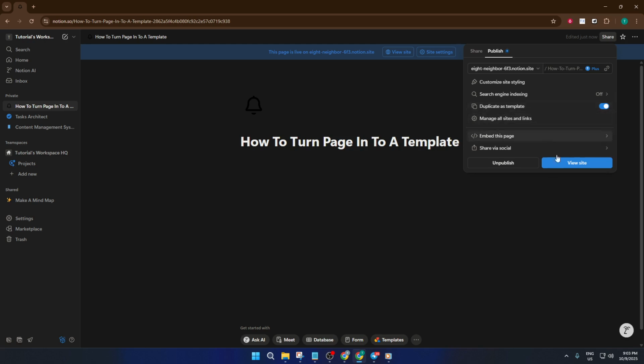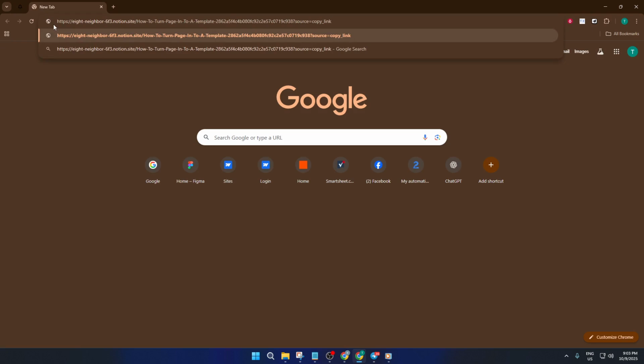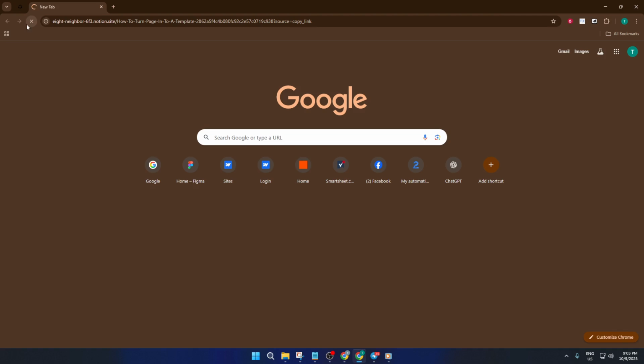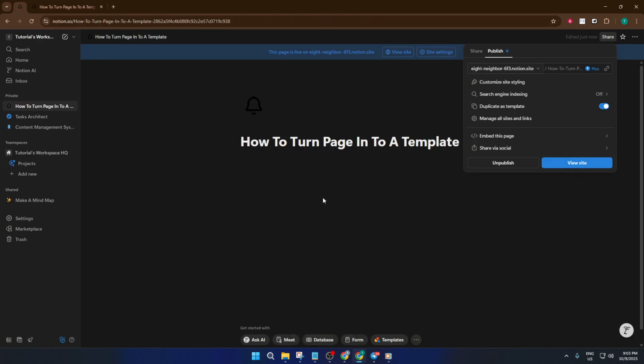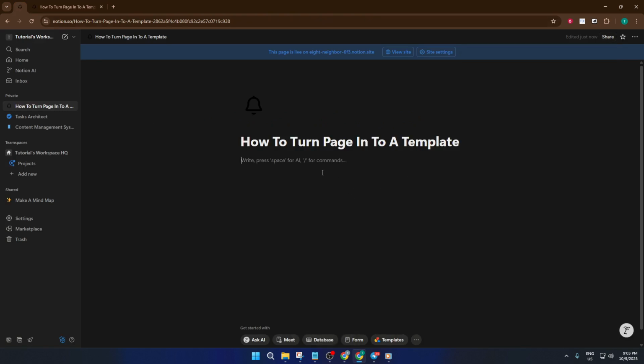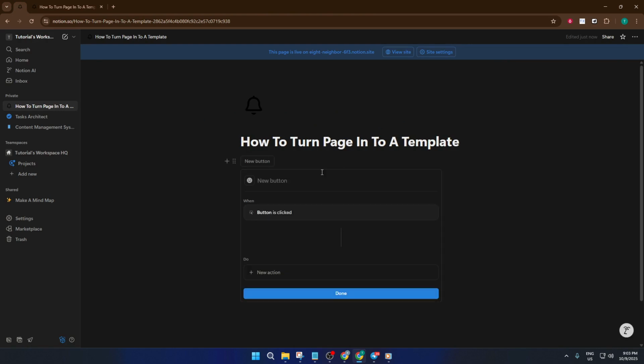Now, let's cover a second method, building a button that creates a ready-made template page with one click, right inside your workspace. This way is fantastic for workflows that you want to use yourself over and over, like making a new diary entry, starting a fresh project page, or collecting notes in a consistent format. On your Notion page, type /button to create what's called a button block. Think of this button as a mini tool that can perform a simple task for you, like a shortcut or a recipe. Set up a new action for your button. For our template, choose Insert Block, then type a page to add a new page as the action.